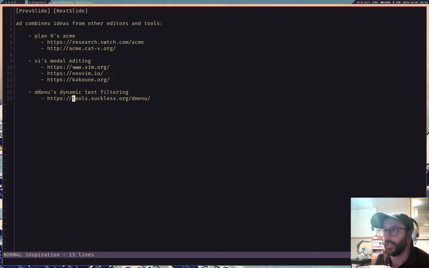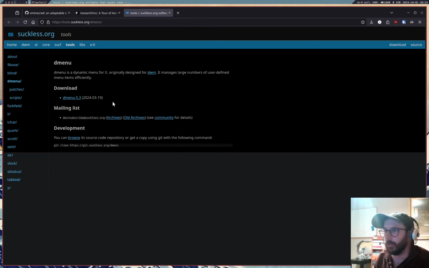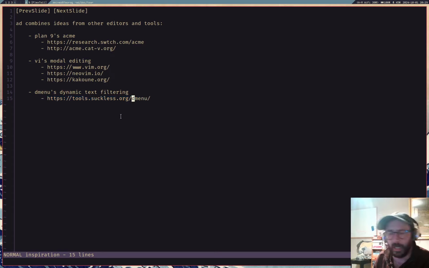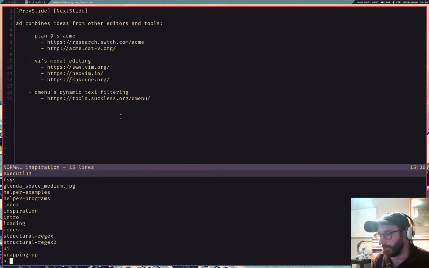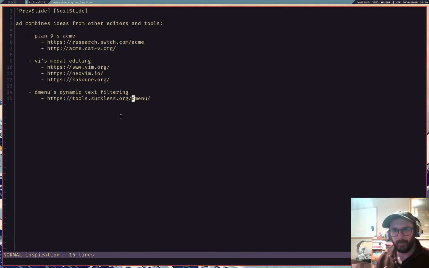And then the third part is dmenu, which, if you've not seen before, is a really simple little command line utility that comes from the Suckless folks, who also make DWM. It's a way of selecting from newline delimited text and then doing something with it. It's really, really useful for quickly filtering down and searching for stuff. So a bit like a fuzzy finder, but a programmable fuzzy finder you can use in shell scripts. And I wanted that in here as well, because otherwise I'd just have to make dmenu work with it, so I might as well embed it in.